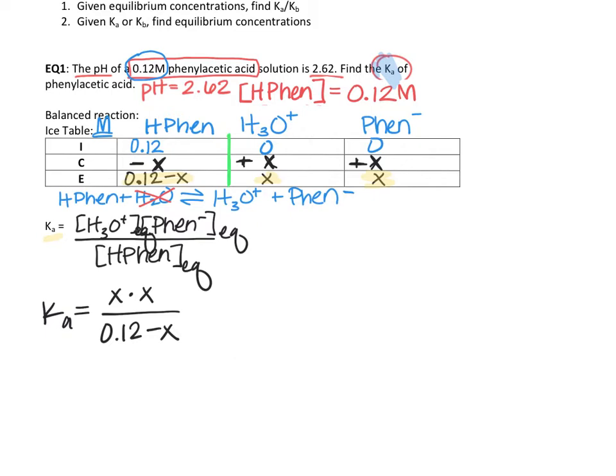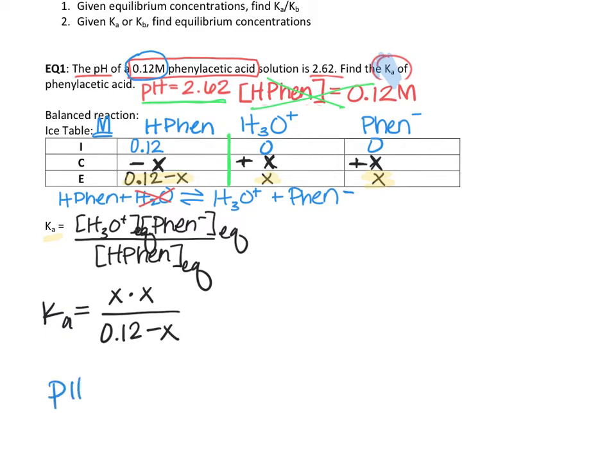What is X? Well, looking back, let's see what other information I was given. I was given the initial molar concentration. Okay, I used that already. I don't need that again, so I'm going to cross that out. But look, I'm given the pH. So let's write down a couple of formulas that give us pH or that pH is used in. You can get this by looking at the first part of the chapter 18 notes, even a couple pages before this, which shows you what pH is equal to.